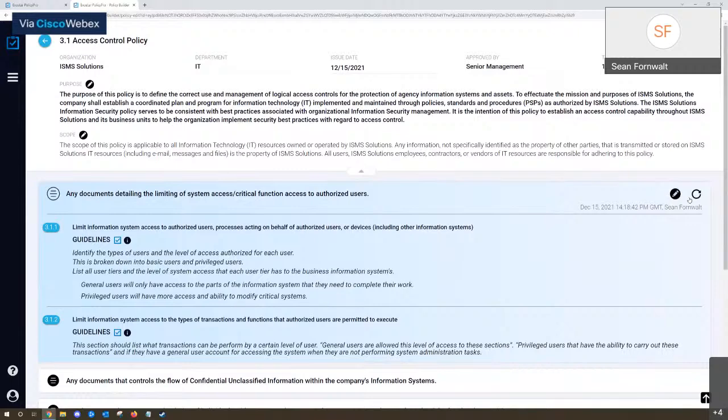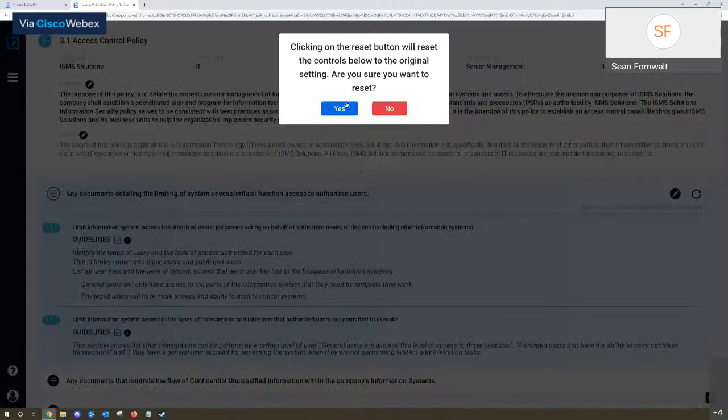Now, we do limit this reset functionality to groups, not to the whole document, because this is resetting 2 controls when there's a total of 22. So I'm not losing all the additional work I've done in the other sections, just in this particular grouping. And once we do that, it will give you a notification. It's not something that you can accidentally click. You have to have an affirmative or a confirmation that that's what you want to do. So we're going to go ahead and hit yes.